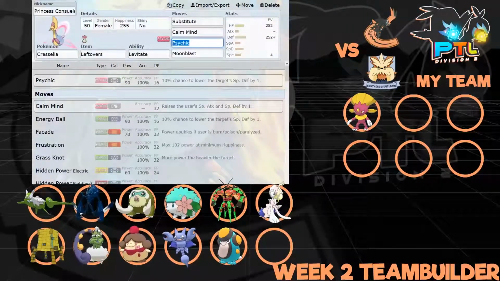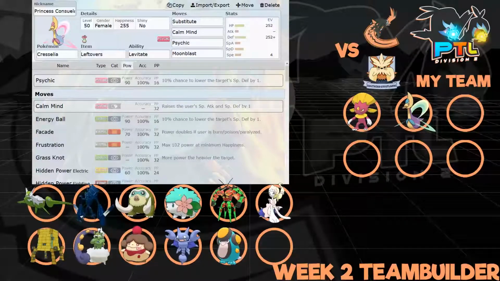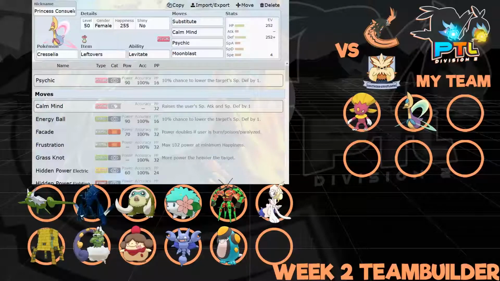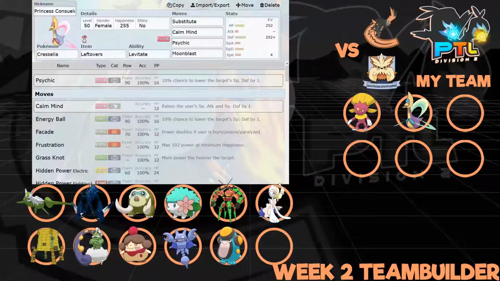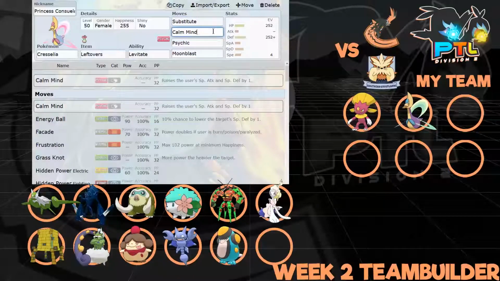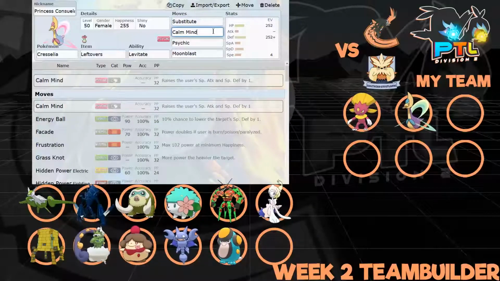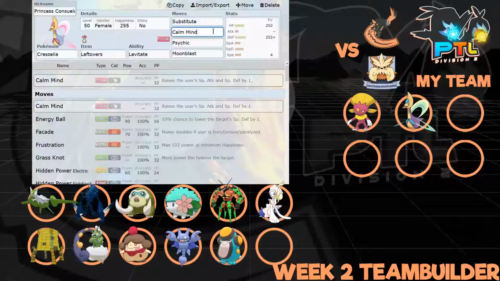So next up I have Princess Consuela, the Cresselia, which is running a fully physically defensive set. This is mostly a switch into things like Mamoswine, Buzzwole, and Stack Attacka. Well, it doesn't switch into Stack Attacka the best. Also Dragon Dance Latios. Sub Calm Mind, if I can get up a sub safely and start Calm Minding, it very well may be GG. It's going to be tough to get up a sub.